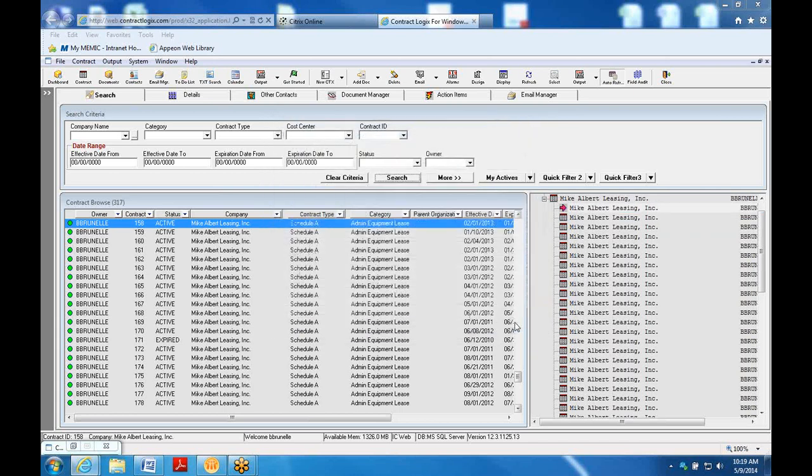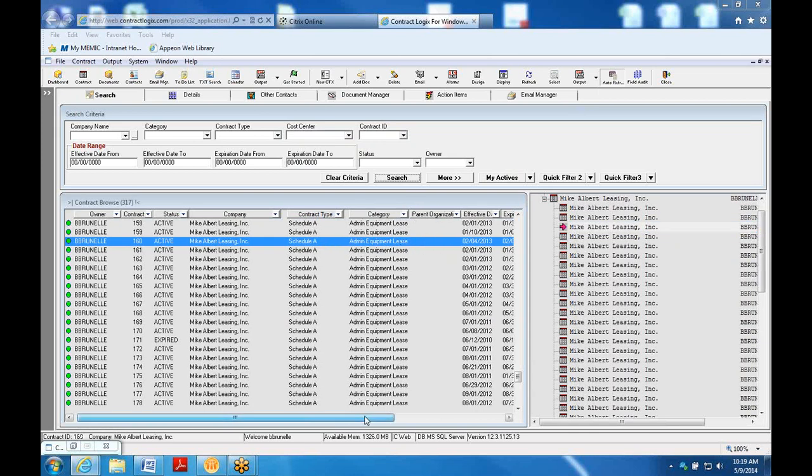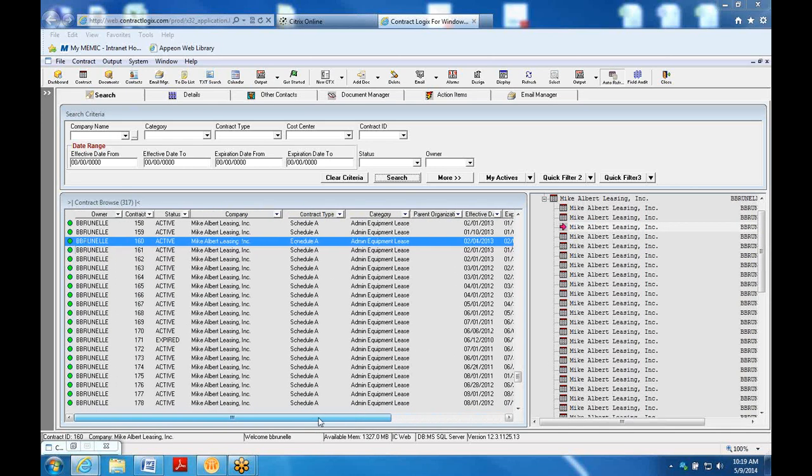The only thing I'll also say though is if you do select something here, it jumps over here. And this is customizable, and I know that right now it isn't maybe showing as much information as you'd like.